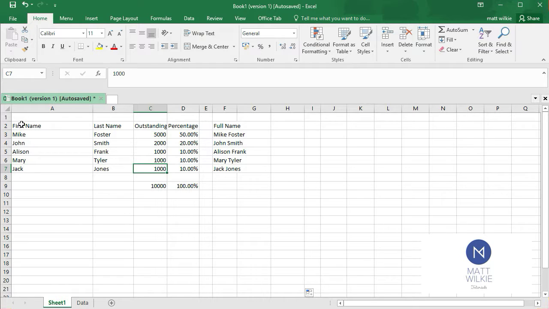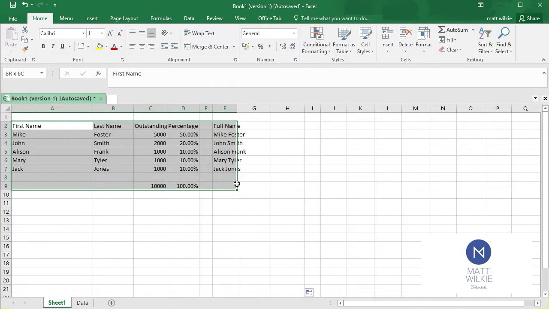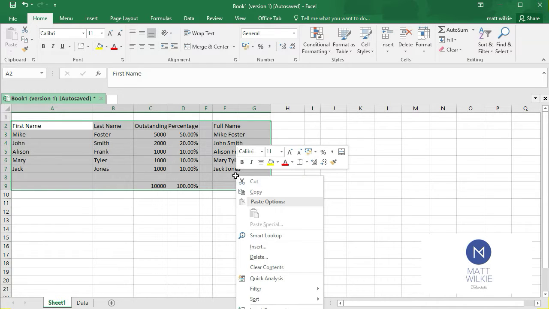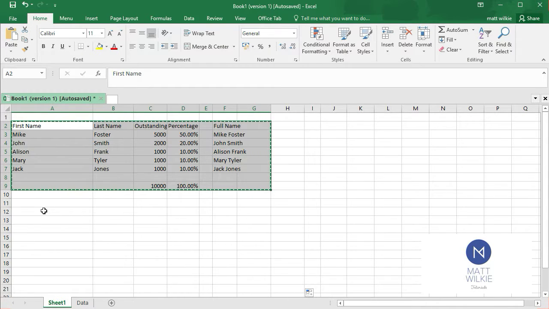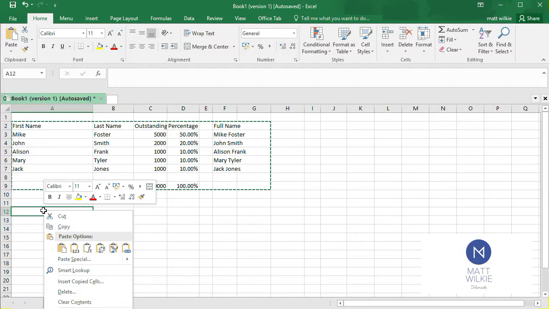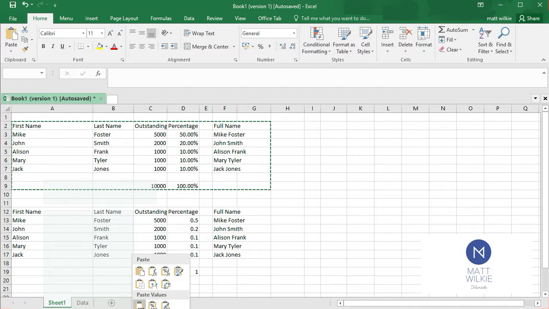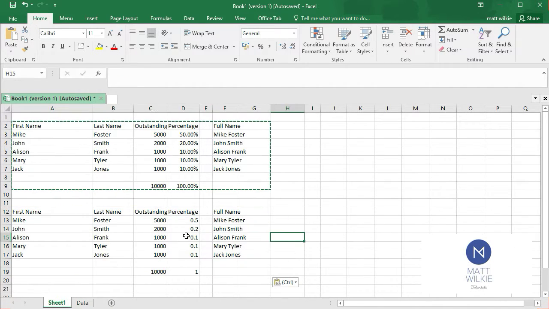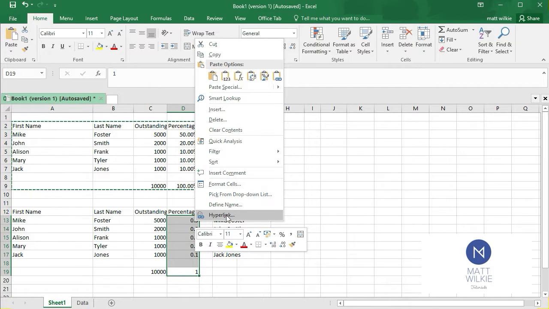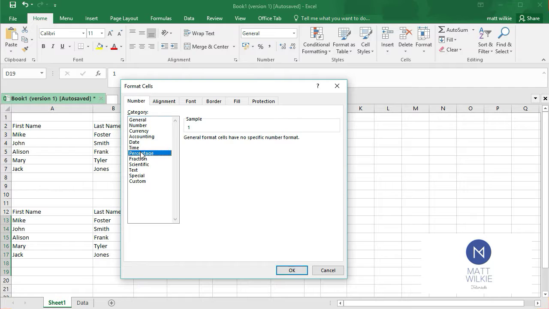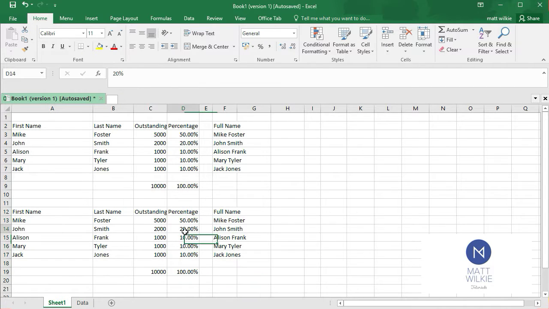The quickest and easiest way of doing it is quickly grabbing all the data, right click, click on copy, go to a blank area, right click again, and what we're looking to do is paste special, and we just want to paste the values. As you can see now, there are no formulas in these anymore, and if you wanted to change the display here, because as you can see it's put it into figures, you could actually just right click, and what we're looking for is format cells, percentage, and I'll drop it back to percentages.